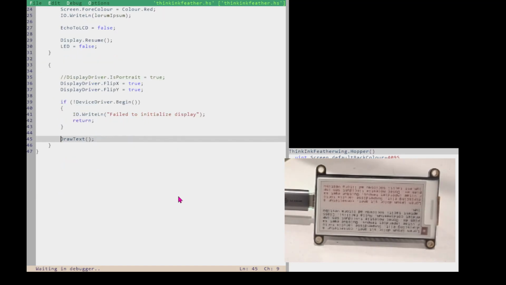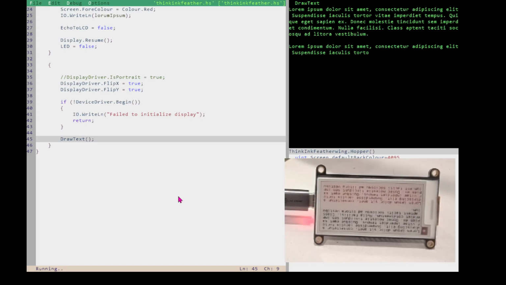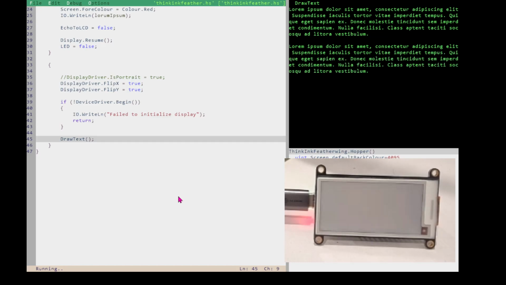Yes, it succeeded. And now I'm just going to run it with Control F5 to run it outside the debugger, because it'll be faster. It's still slow because it's not the optimized version, but it's fast enough. And then we go with our screen update. So we can start to see the bottom start to turn red.